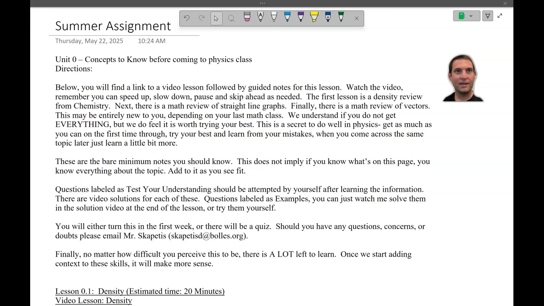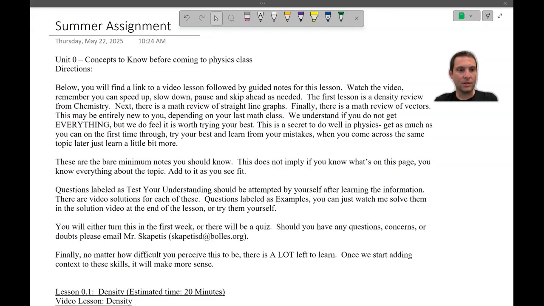Before we get started, a lot of these notes will come from the same World's Finest Physics that made the PowerPoints, so hopefully they line up pretty well. All right, let's get through this. Read through all of this. I'm not going to read it for you because I think you've got that.